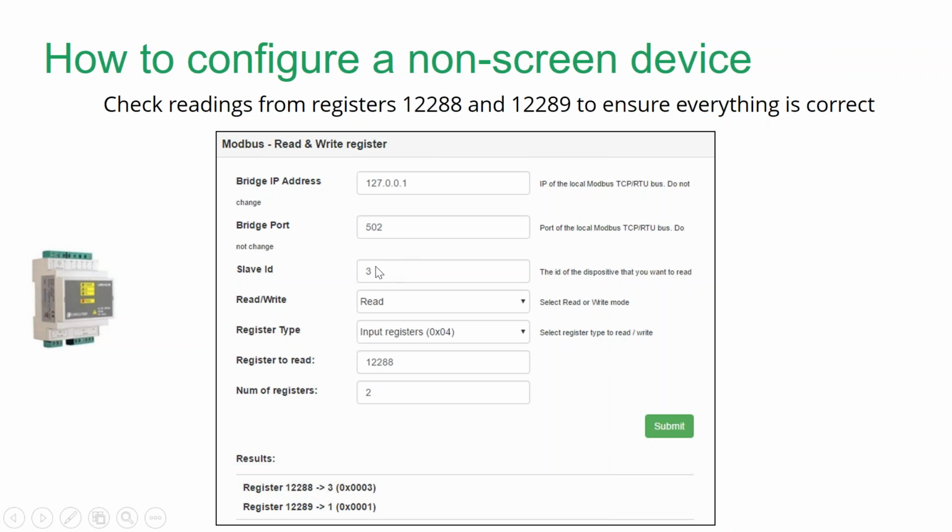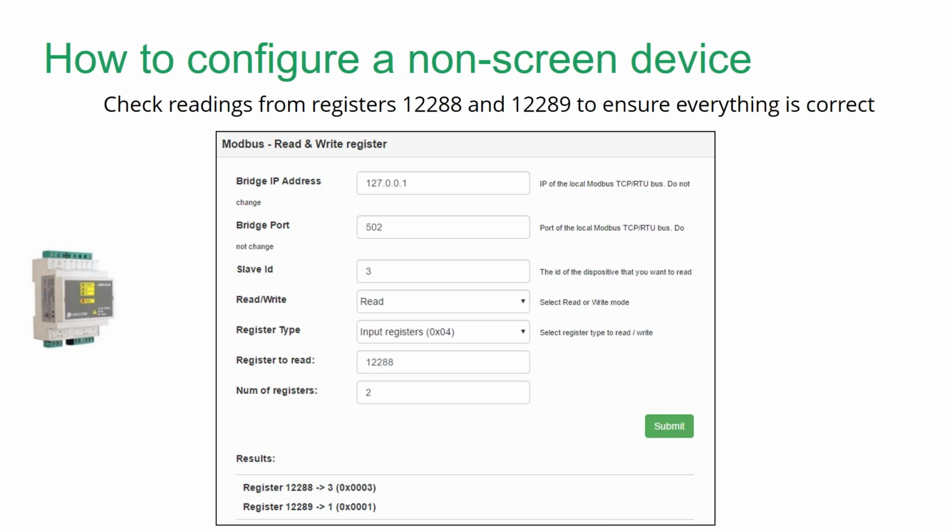So I will read, in this case, device number 3, from this register to the next one, that are the two registers I am interested in, okay? And I see that now my device has address number 3 and has the baud rate set to 1, in this case that was 9600.